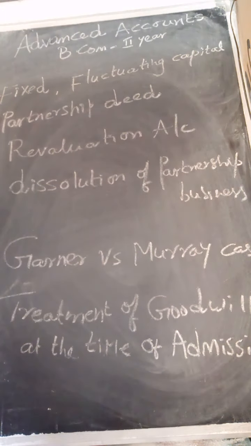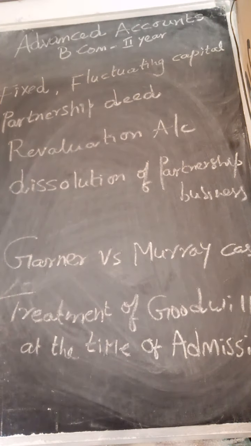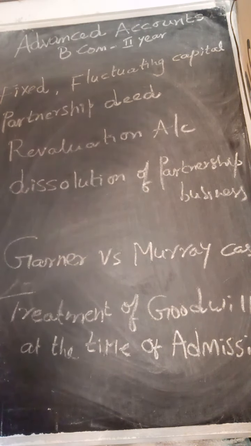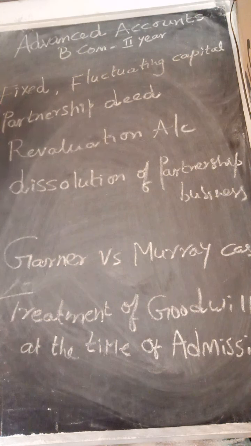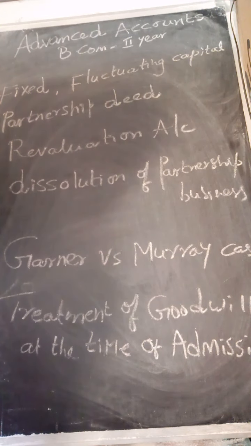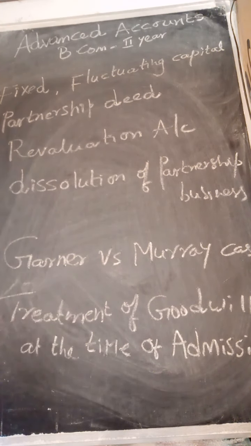My dear students, partnership is an association of two or more persons who agree to do business jointly by making an agreement. The agreement between the partners is known as partnership deed. The partnership deed consists of particulars like name of the partnership business, place of the business, nature of the business, and names of the partners, their addresses, capital contributed by them, interest on capital, how to share profits and losses, admission of partner, treatment of goodwill, and everything will be mentioned in the partnership deed.